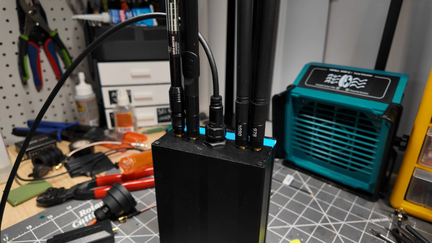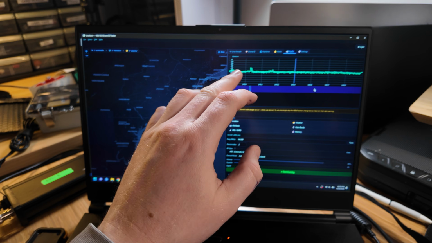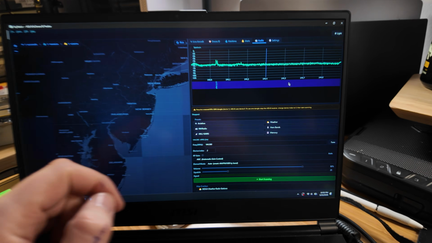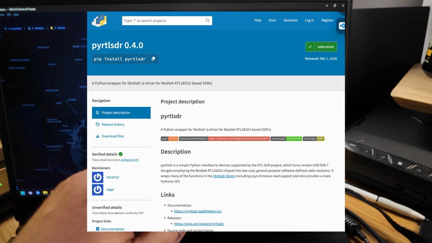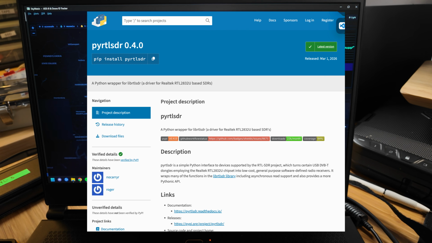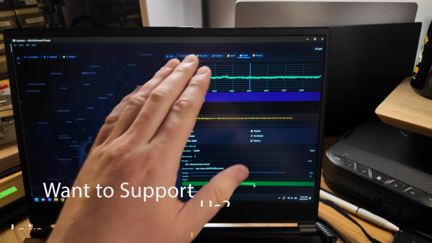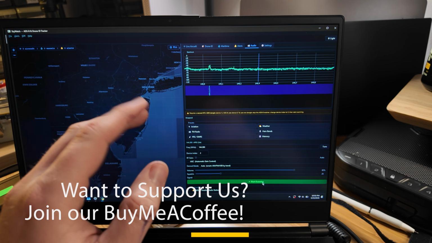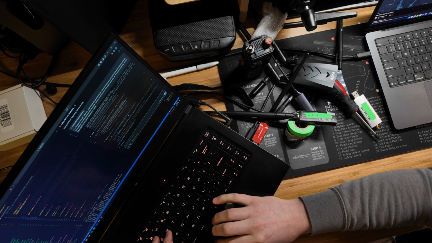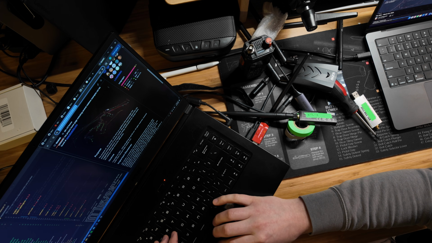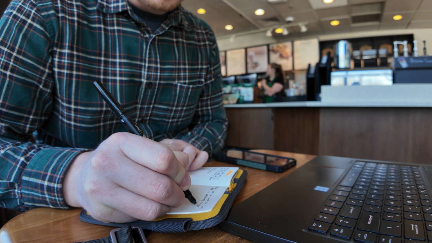Although I've been kind of running into a few issues and I want to share them with you guys, and maybe you have some decent advice on what we can do to fix them. So the first thing is the fact that the SDR feature and the Python libraries around the RTL-SDR are kind of crap. They're not working very well for me, and I'm just really struggling to get the static to not show up, and for the frequencies to actually kind of boost through and modulate or demodulate properly. So that's kind of one of the biggest things that I'm seeing right now. I have to pretty much break the program constantly to try to fix it, and that part kind of sucks.